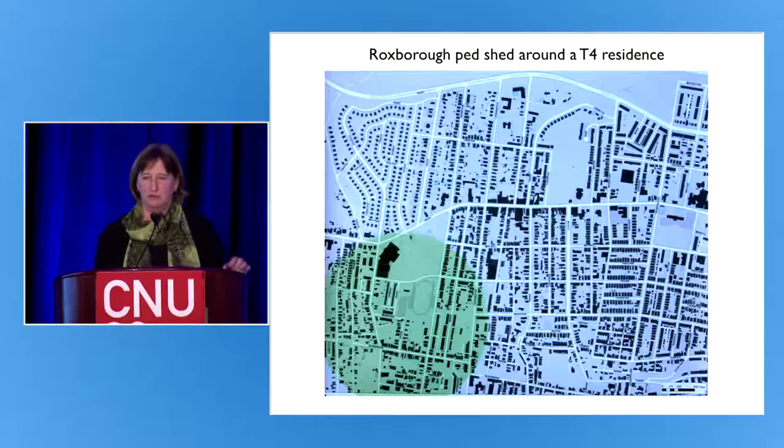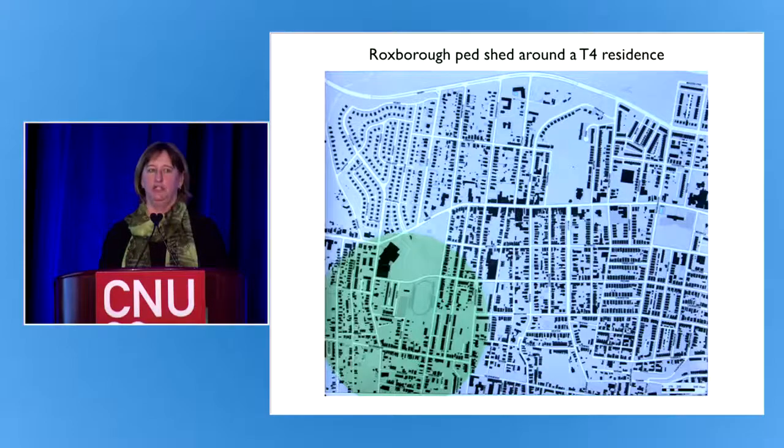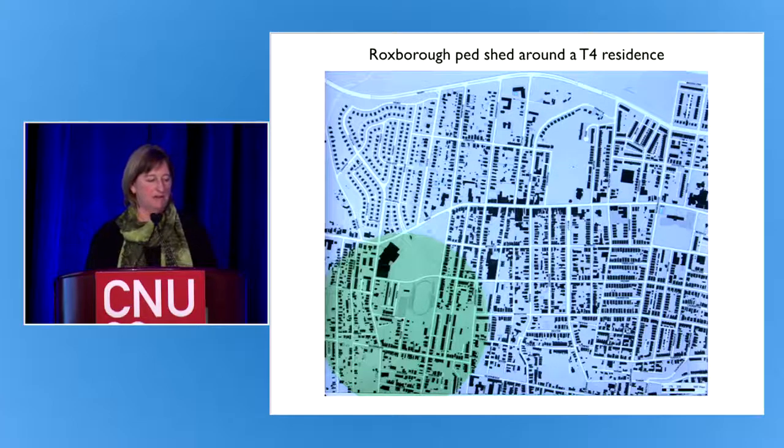Now, how would you use the pedestrian shed to figure out what to do? It's a planning tool. You may or may not be actually regulating with the pedestrian shed, but it can be referred to. It could be part of a definition of a community unit boundary. So you can assess what's going on in a few different ways. This is my neighborhood. The green is the ped shed around my house. So I can see what's within my 5 to 7 minute walk.